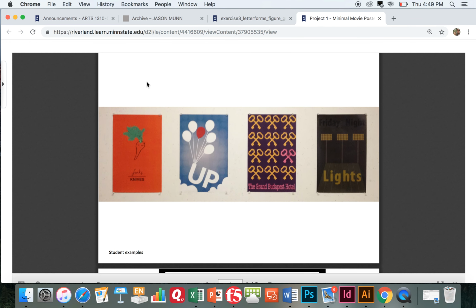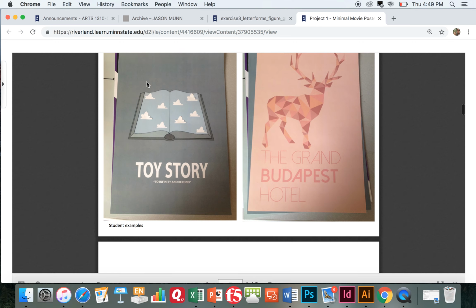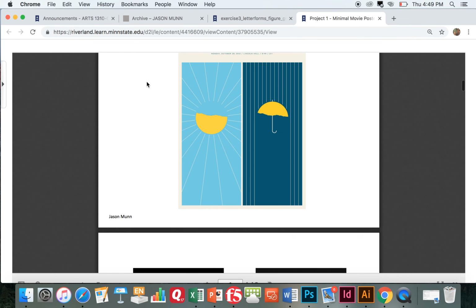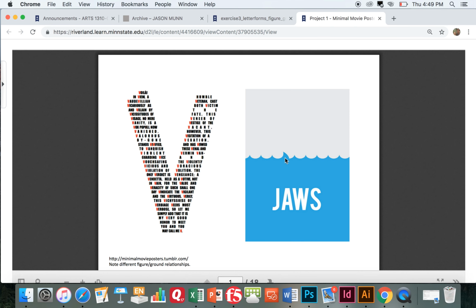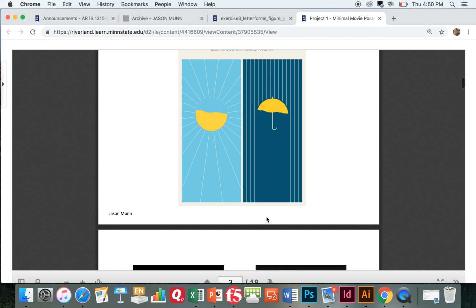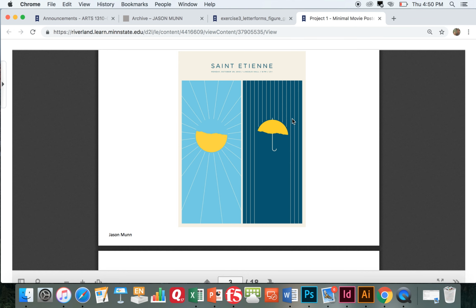Here are some other really strong previous student work from other classes. You can see they're picking out one or two elements from a film that they've enjoyed or saw recently, and trying to think about figure ground and the whole composition. So not just placing one small thing in the composition, but thinking about the whole composition. And if it is one smaller element, it's because that element is interacting with a landscape. Here, this simple edge turns this all into ocean. Here, these two objects appear to be in a sky.